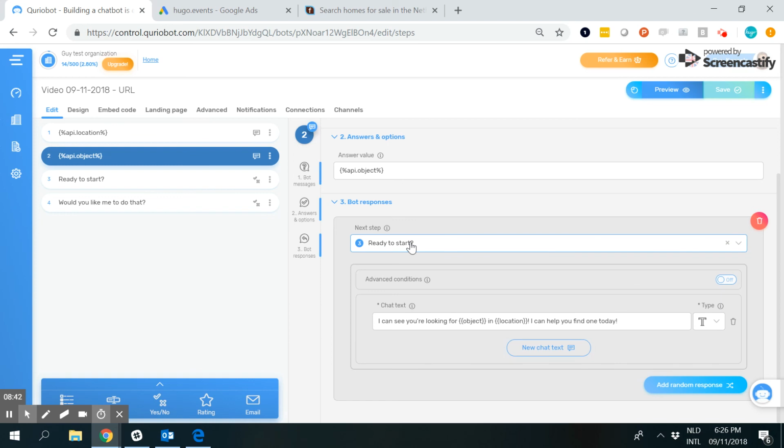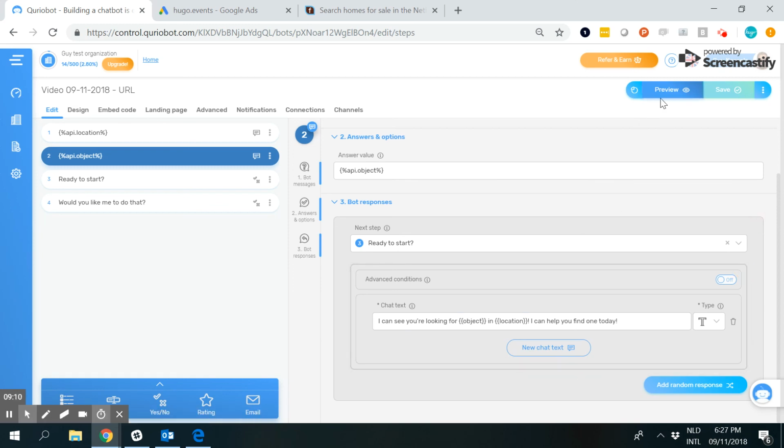Ready to start?" And that is also a yes/no step type. So simply put, if the object parameter is houses and the location parameter is Amsterdam, then the bot will go through the first two go-to step types and will say, "I can see you're looking for houses in Amsterdam. I can help you find one today."